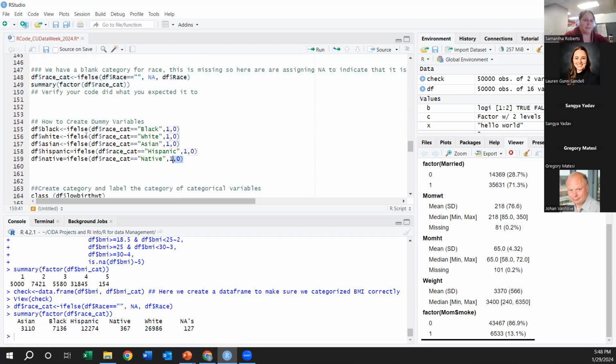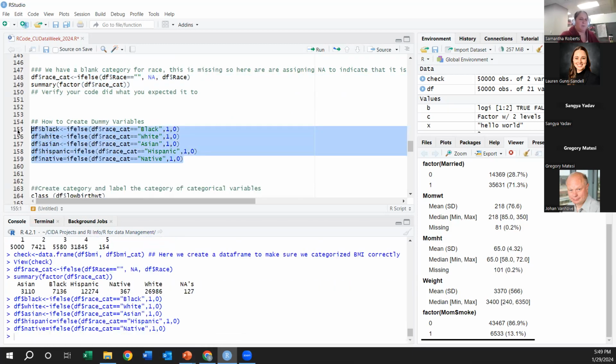This is just really quick. Something that you can do is create dummy variables. Sometimes when you're doing analysis, you want to look at just people who were in the Black category, or white, or Hispanic, or Native American, or Asian, right? So you can make these dummy variables where if this race category equals Black, it's 1, otherwise it's 0. And you can do that for every single category within your categorical variable to make these dummy variables.